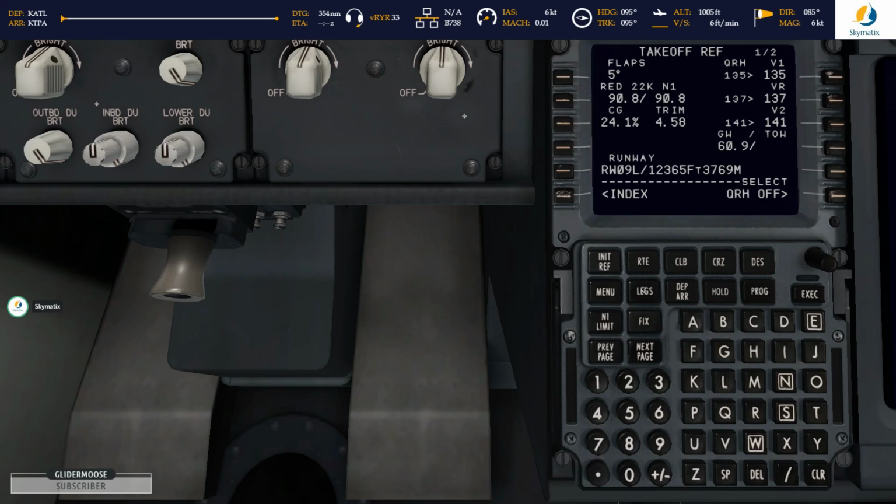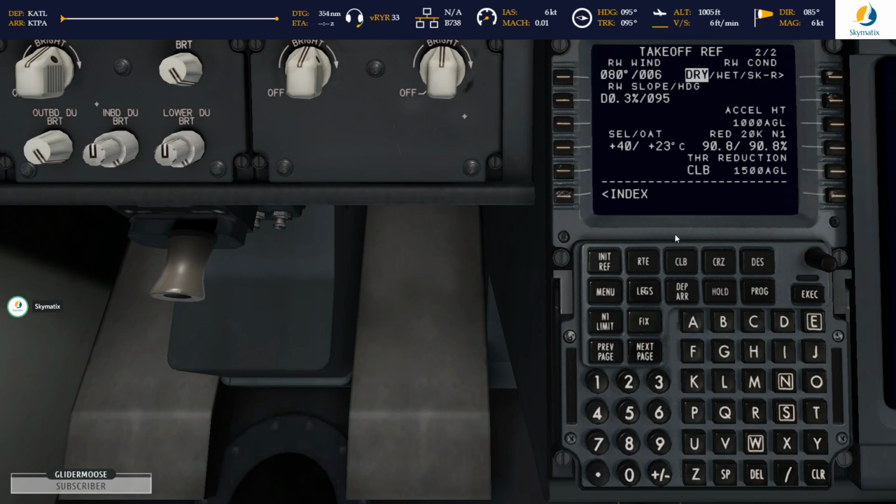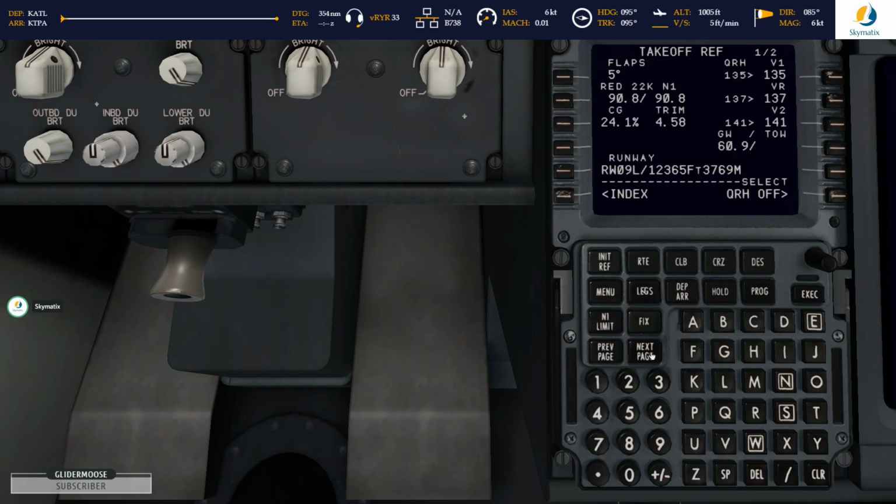Alright, another thing with Boeing that you guys might or might not know is anywhere where you find a dotted line. I don't have dotted lines to show you. When you find something that's got a dotted line, you do not need to enter the information. The Boeing is clever enough to not use it, or not need it actually. It's clever enough to use it when it's there, and it's clever enough not to need it when it's not there. When you see anything that's got a block, an opening that's an actual square block, that is an absolute requirement. You cannot fly without entering that value.